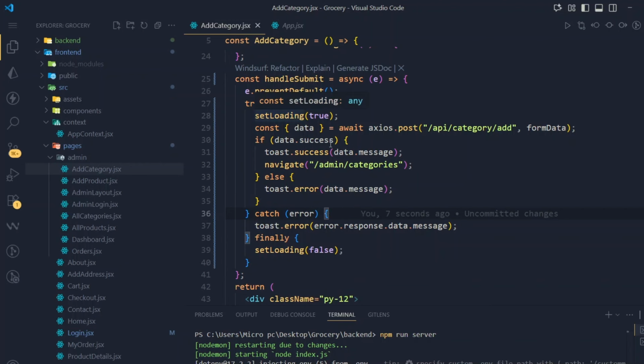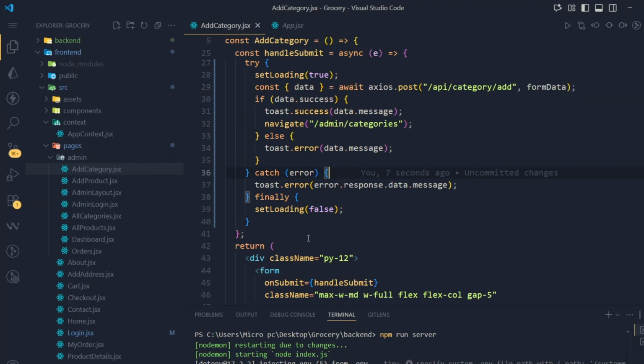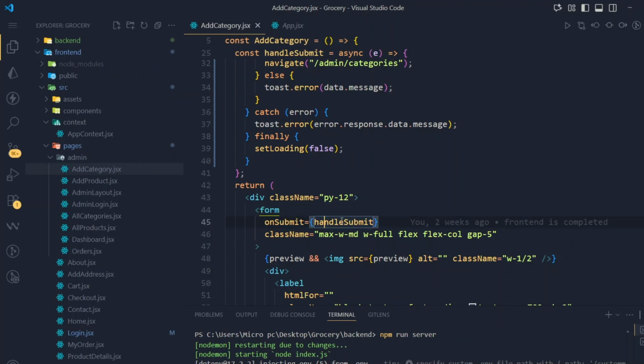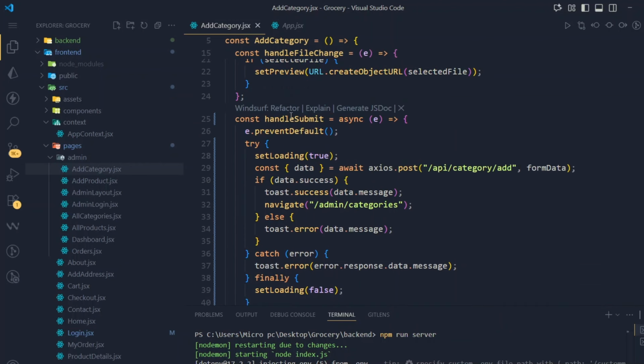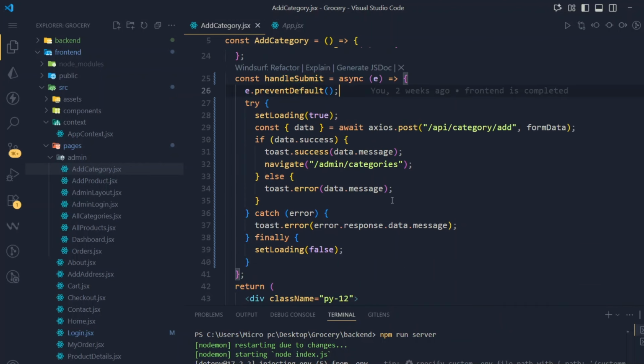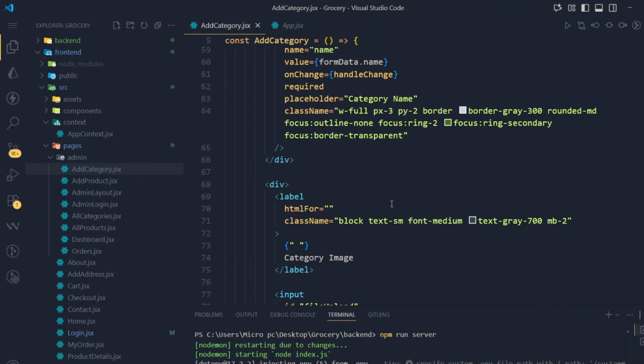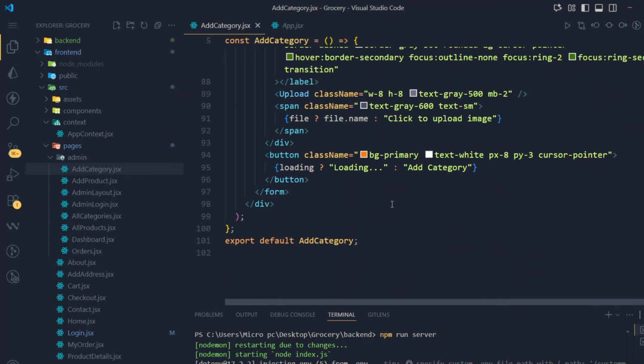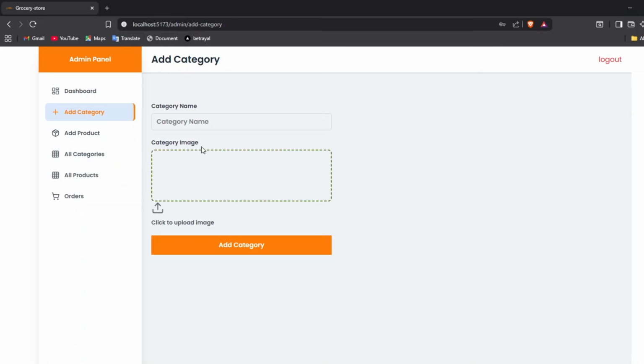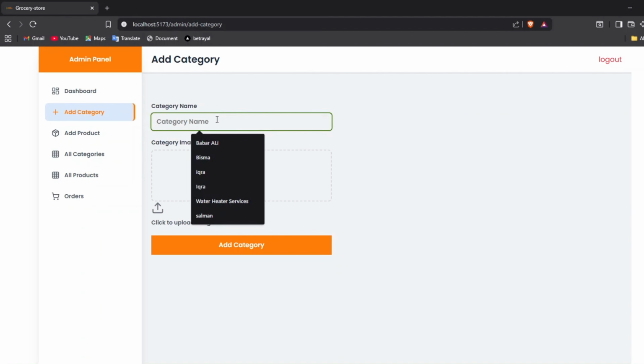When we call, you can see here this form, and on submit we have handleSubmit. Okay, now when we submit our form, this data will be stored in our MongoDB database. Let me duplicate and refresh this, and I will add the category.